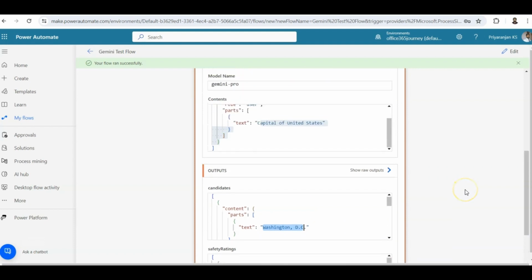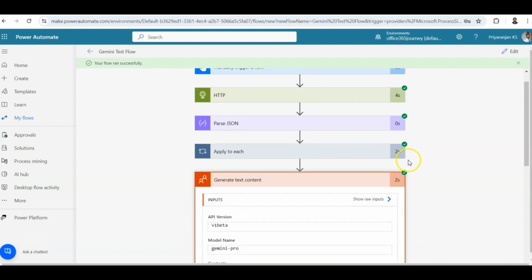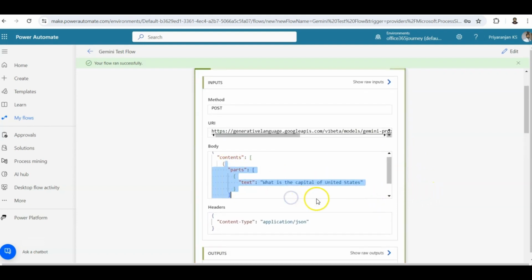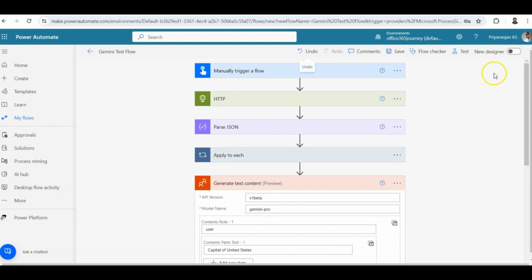So with the least amount of effort, you can use this independent publisher connector to set up a connection to Gemini, ask a question, and get back a response, so that you don't have to really worry about the response body schema as such. You just have to pass in the prompt, and you will be getting back the response from the connector.